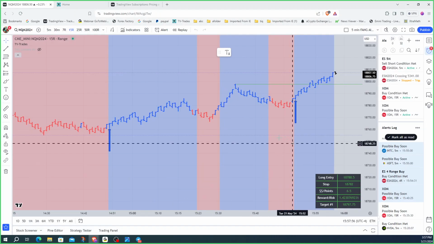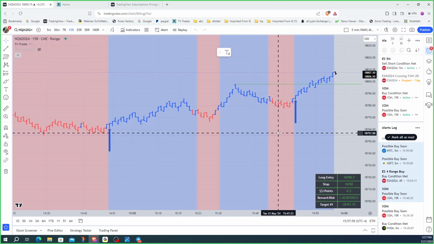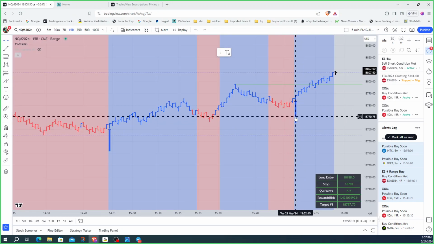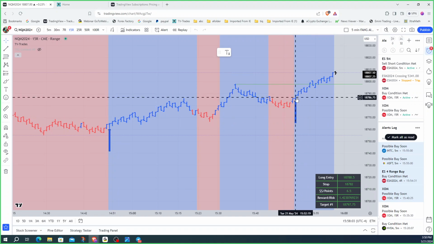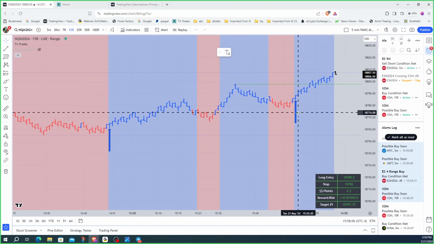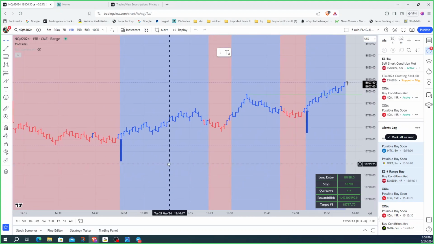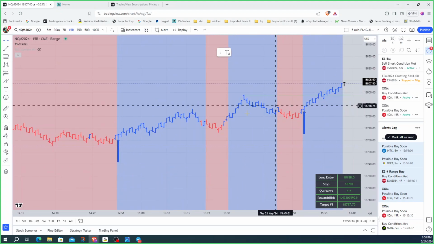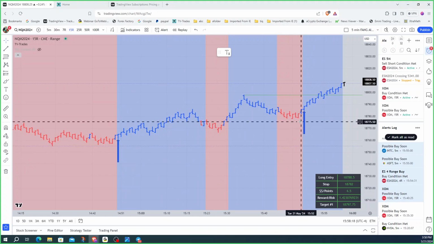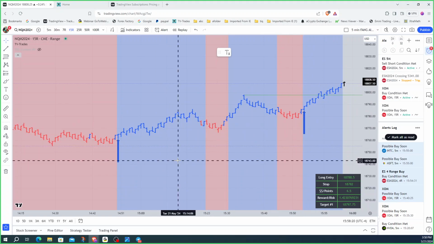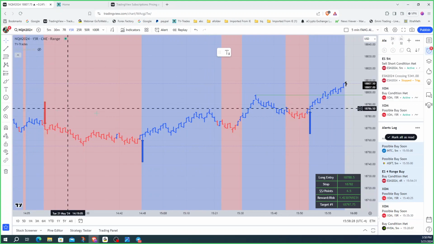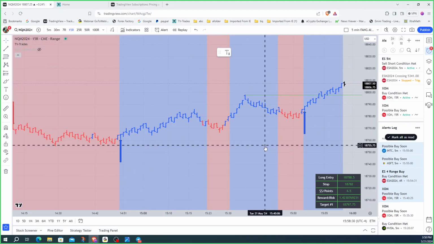And you'll know when your baggage is causing a problem. Because you see the signal here, and if your baggage said don't do that, and you didn't do it, and then after the fact you say, oh wow, that was an awesome trade, you'll know your baggage is causing the problem. You don't need to bring it. If you do, and it improves your edge, that's great. This is a great edge as it is, but if you can improve on it, that's great. If you have something that does improve it and you want to share it with me, and I might be able to build it in, that's also something you can do.